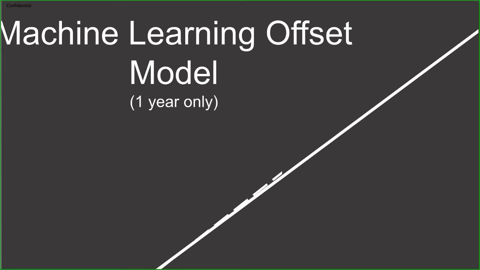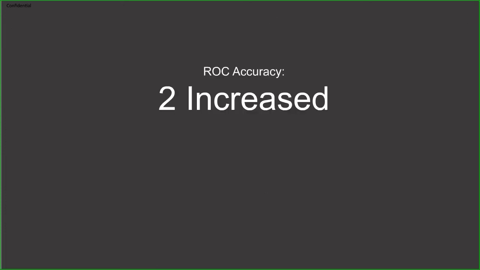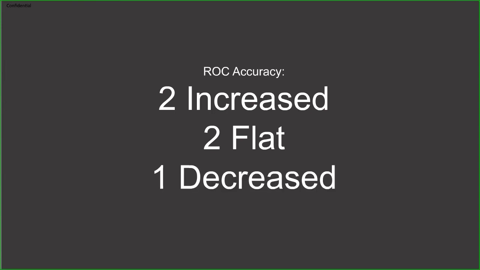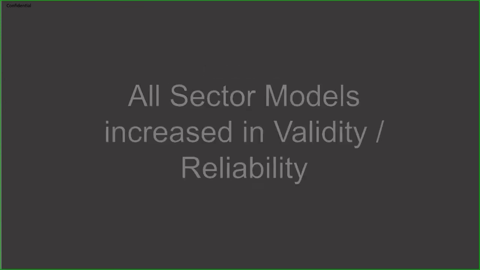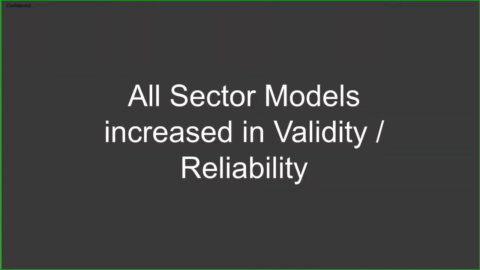I took my baseline model and then added this new Google search data as an offset to help create a more accurate model. And this was the effect on the results. Out of the 5 sectors, 2 increased in accuracy, in their predictive ability, and those went from 94% to 97% accurate, which is incredibly accurate in the history of academic performances in these models. 2 were flat, they saw no increase, and 1 actually decreased in accuracy, the one that had the least data, the fewest number of companies in it.